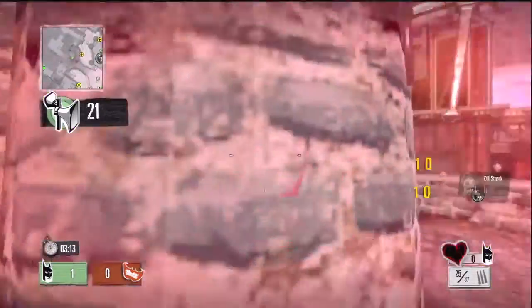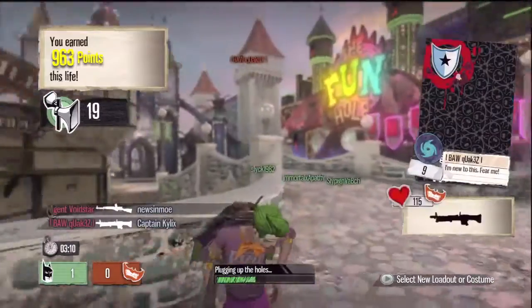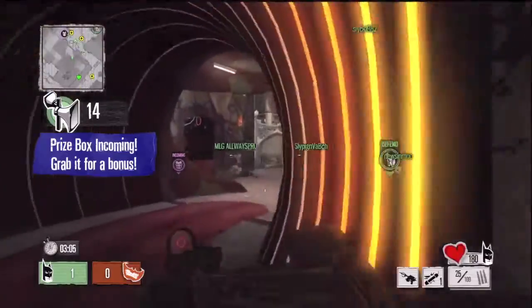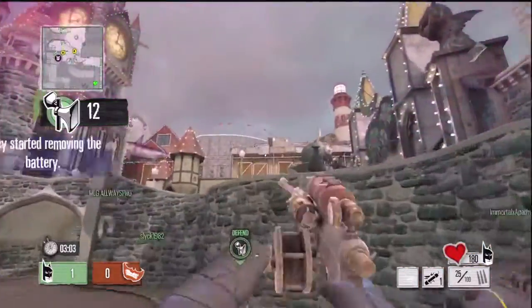Unfortunately, I think I'm getting flanked at this point, and I don't know how he shot me through the wall there. Oh, apparently he flanked me from the side, but, you know, that's some of the weird things about this game, is you got people who play like that, which I don't mind in this game.